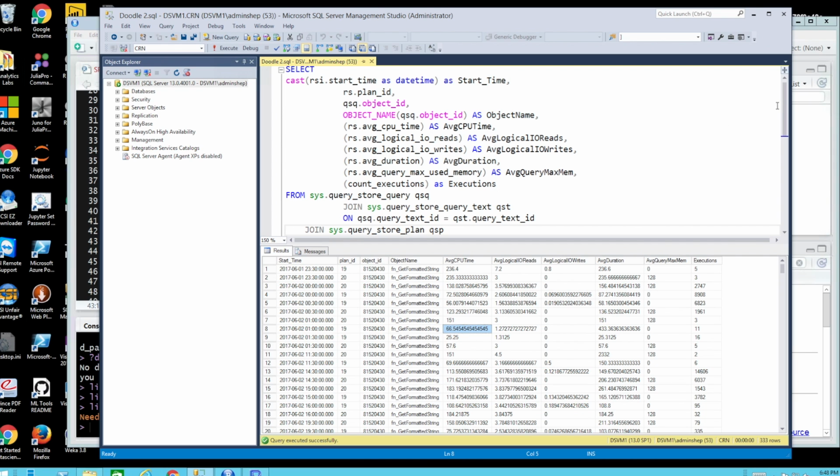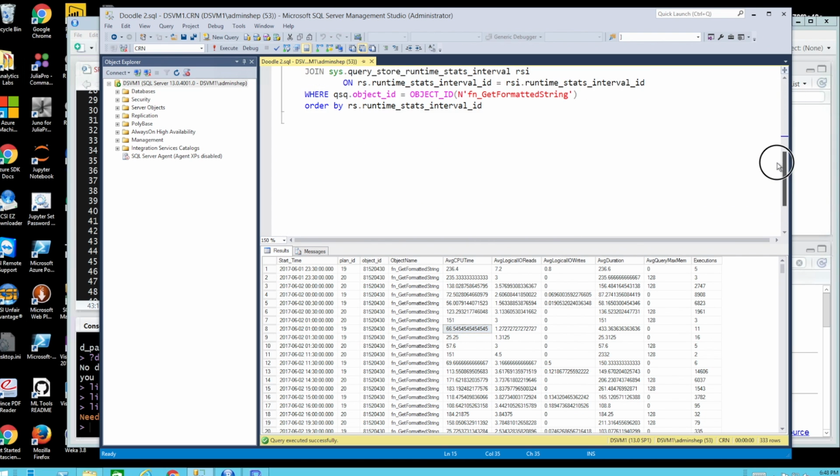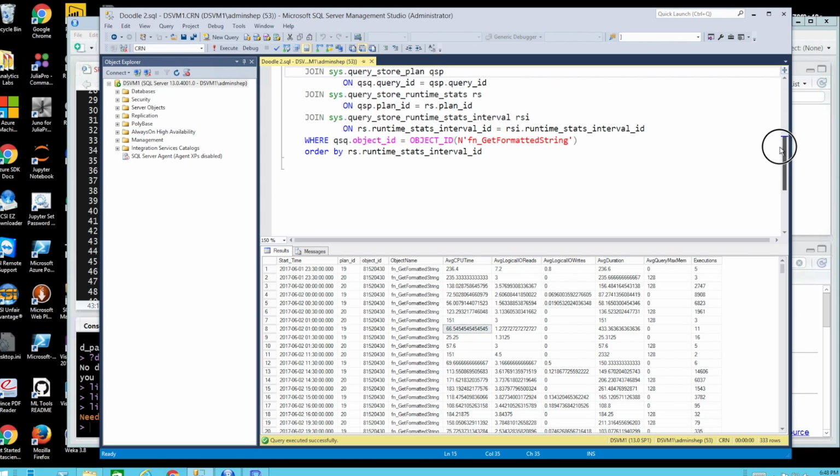this is what, I think I mentioned this earlier, this is what you provided, and I basically took out the aggregations. The point of this was to, for each interval, get the information for each interval for this function or stored procedure. What was the average CPU time? And you can kind of figure it out as we go through, that if it had a different plan ID, it'll show up twice for the same time interval. So this will be kind of useful.